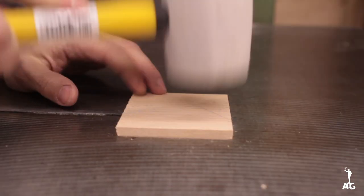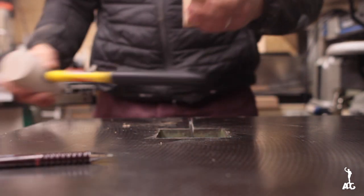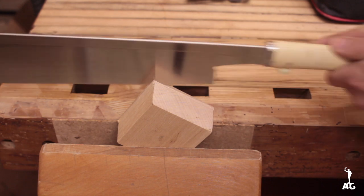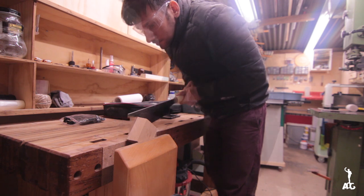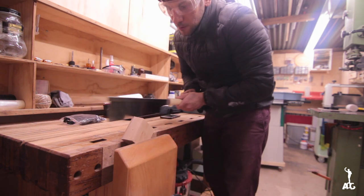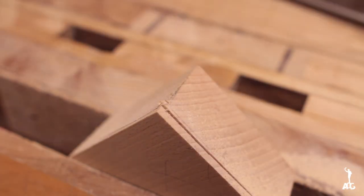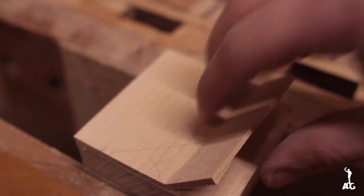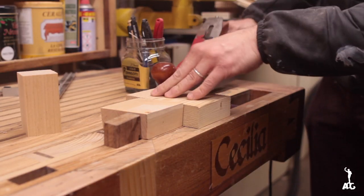I went ahead and put the insert inside the cast iron table, and of course then I had to mark to see how much I actually had to take off. And because this was quite a lot, I first used my dozuki saw to take out the gross of the material. Then I went ahead and finished everything flat with a small hand plane.